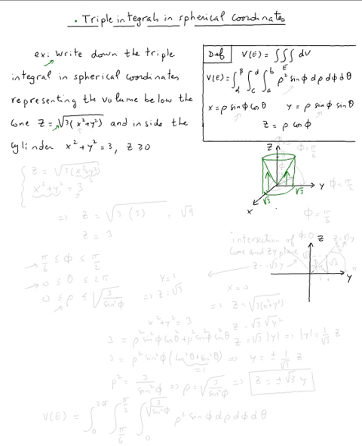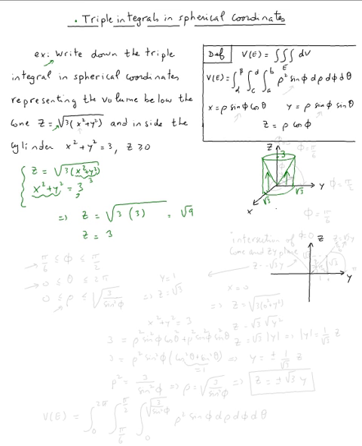Alright, so first thing I want to know, I don't know if I'm going to need this, but I want to know at what z they intersect. We know that z equals square root of 3x squared plus y squared. So I want to know at which z the cylinder and the cone intersect. You can tell, x squared plus y squared equals 3, so I could replace this by 3. So z equals square root of 3 times 3, which is square root of 9. So z equals 3, or minus 3, but we know z is positive. So this is z equals 3.